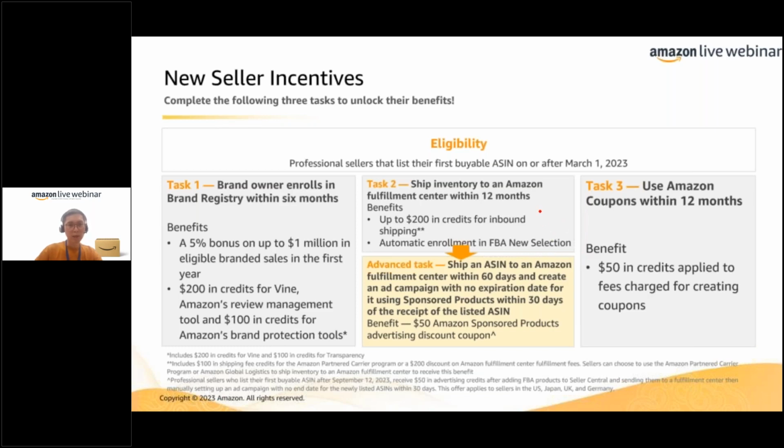And you also get to be enrolled in what we call the FBA New Selection Program. With that, you get other discounts like $50 in Amazon sponsored product credits for advertising, and you also get $50 in credits for the fees charged for creating coupons. For every coupon that is redeemed, there is a 60 cents charge to the seller, so this is something you can use to offset the coupon redemption fee.